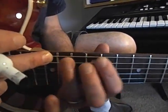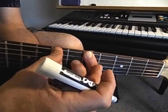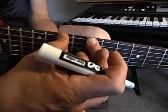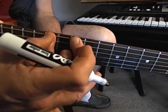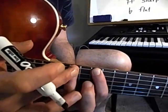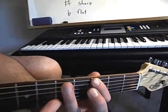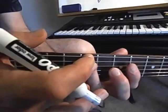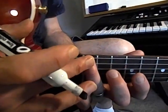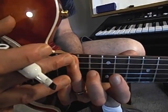So if we see all that again, you've got your first whole step, G to A to B is your second whole step, B to C is the half step, then we got to do 3 whole steps, C to D's first whole step, D to E second, E to F sharp is your third whole step, which gives you your half step for F sharp to G. So we can also say this is the first note, second note the A, third note B, fourth note C, fifth note D, sixth note E, seventh note F sharp, and then back to our first note G.